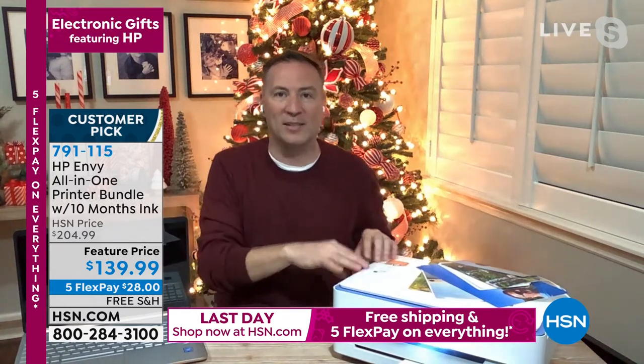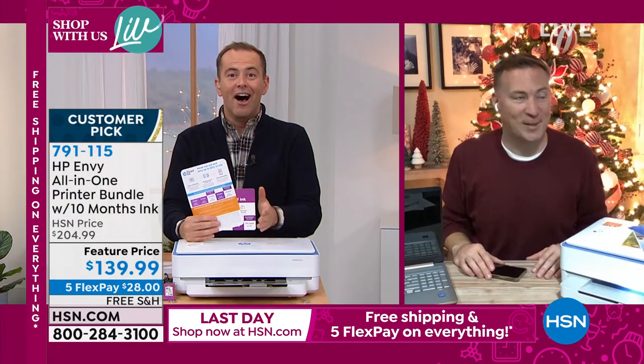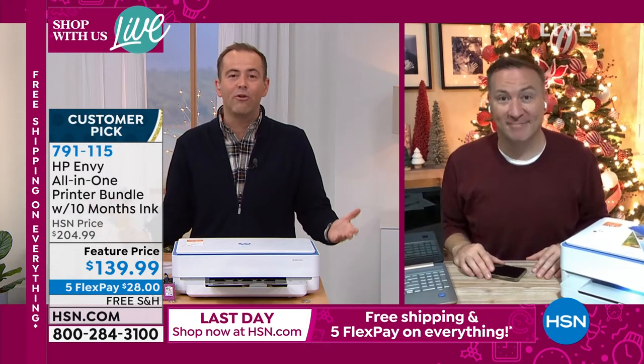It's not just printing wirelessly from my cell phone. The Envy series is designed to work for everybody's home. You could be sitting on the couch and your kids could be in another room trying to print something — it's going to find that printer because it's connected wirelessly and automatically print. Your kids could be in another room and want to print a document — no problem, it's going to find this printer wirelessly. So not only are you getting photo quality resolution, but you're also getting the convenience of Wi-Fi — now anybody on that same network can access this HP Envy.